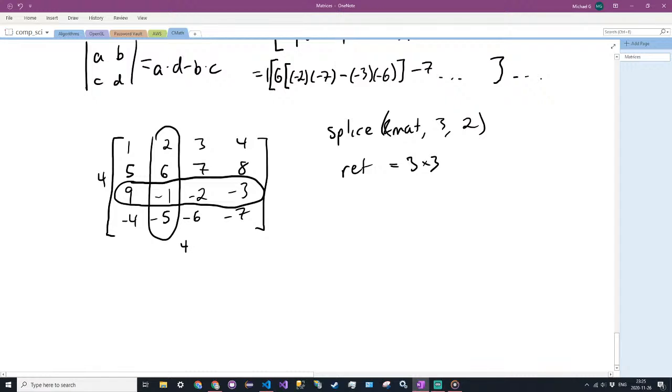So what the return is going to look like is 1, 5, -4, 3, 7, -6, and then 4, 8, -7. That's going to be the spliced matrix there. And so the element in the top left is 0, 0.